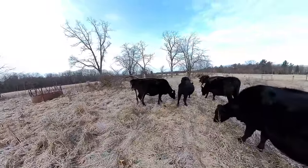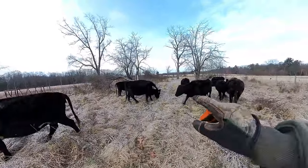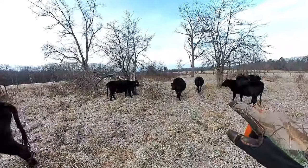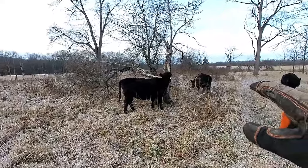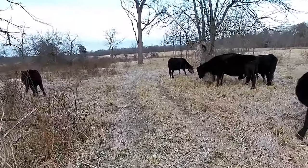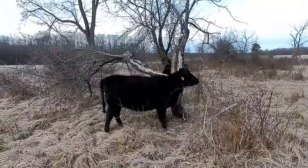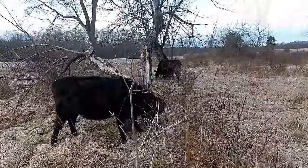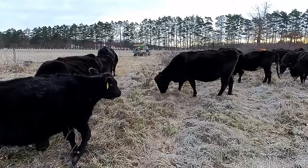And I'm going to show you a cow here. She got up against a tree just in moving. You've seen her rubbing on a tree in the last video. You can see the marks on her neck there. Well, here's one that's rubbing. And here's one over here. These girls will have all the hair rubbed off their necks. They'll look pitiful. You know, they're itchy. I can't say as I blame them one bit. Yep, see, got one itching over here. So just because they're itching and got bare spots doesn't mean they have mites.